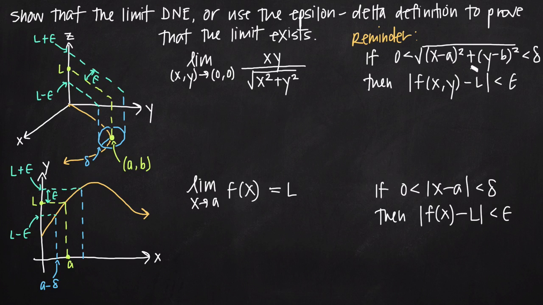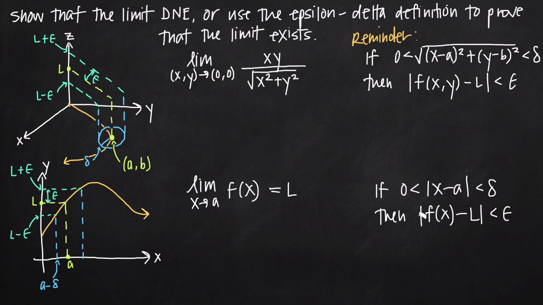functions. But before we go into multivariable functions with this epsilon-delta definition, I want to make sure that we review quickly the precise definition of the limit for single variable functions, because I think it'll help us to transition directly from that single variable definition into this multivariable definition. So down below here, I've written the precise definition of the limit for single variable functions. And as a reminder, it tells us that if we're taking the limit of a function f of x, as x approaches some random point a here, then the limit is going to be equal to L.